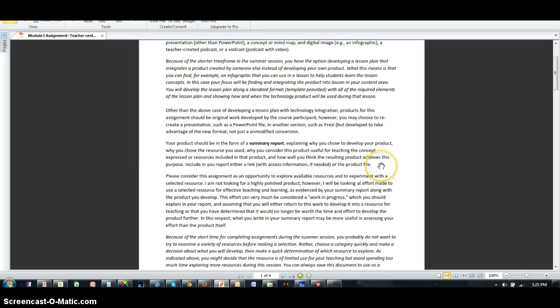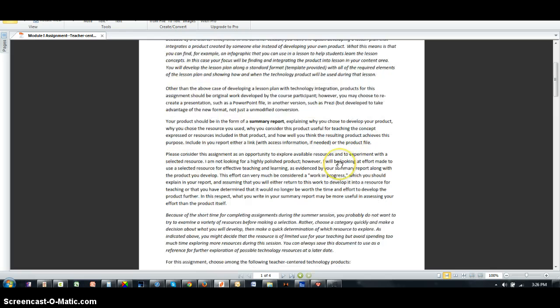You might also mention things like, well, is this something that you thought took too much time, or it's something that's valuable to use in your instruction, no matter how much time it took to put it together. Those kinds of issues, because time is an important factor for teachers. There's just never enough of it.